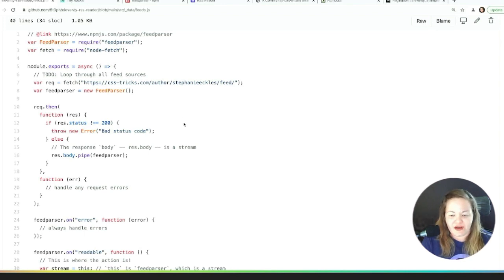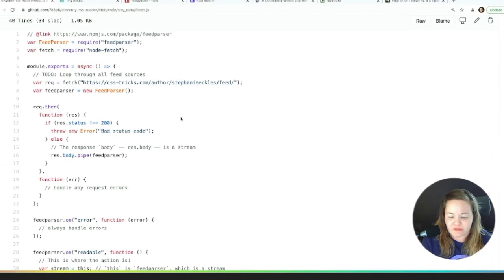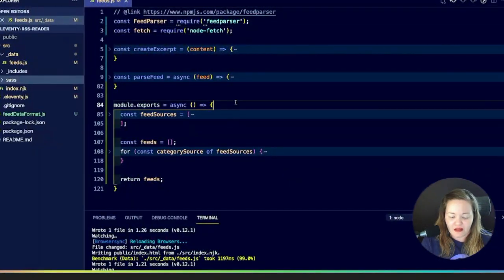So we're going to look at what we have just simply for pulling in data. We're still going to go through and really thoroughly look at how we then take that data and turn it into the content that we need. So we'll do a quick overview of the updates just to our file that's taking in content from our RSS feeds with the help of this feed parser package.